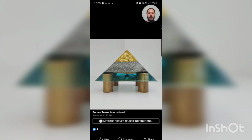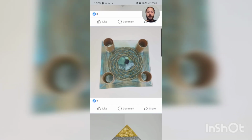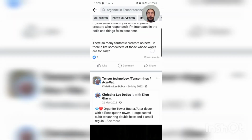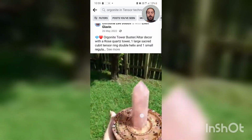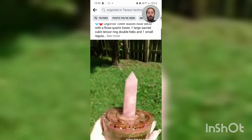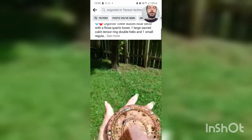Got a tensor ring at the bottom by it, looks like this configuration. Does that have a beneficial effect? Well, I don't know, but the orgonite side of things is not good. All right, same deal with that. See the size of that as well, I guarantee you this would have a way better effect.